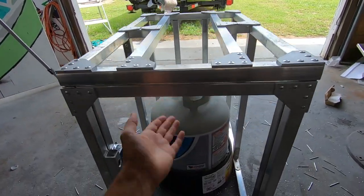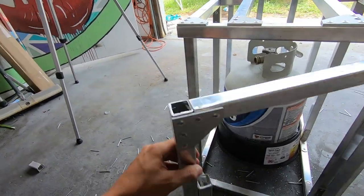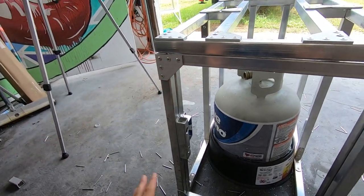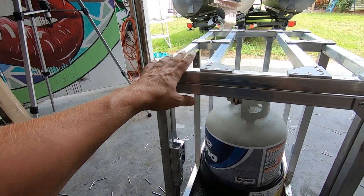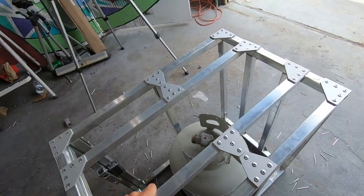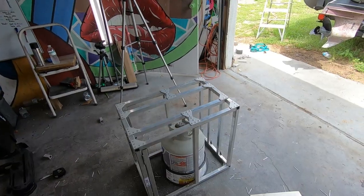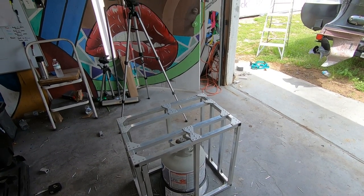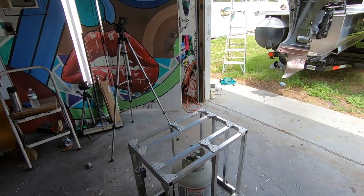This is tall enough that way I can get the gas cylinder out. I have a magnetic door that opens and closes. Hopefully I can make that look flush so you don't really notice it that much. I made sure it doesn't get in the way of anything in the actual boat itself. So this is pretty sturdy as is, I can sit on it and it'll be perfectly fine. I think welding it would definitely be the way to go if you want to make it 100% sturdy, but like I said, I'm trying to make this easy for everyone.